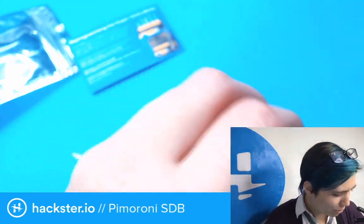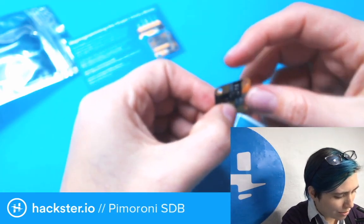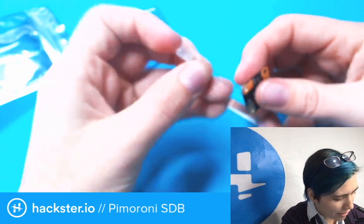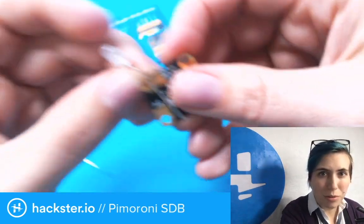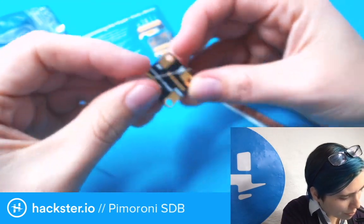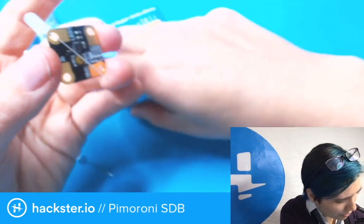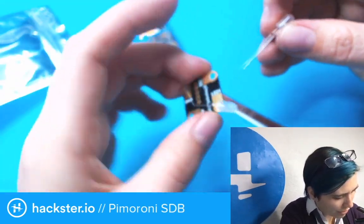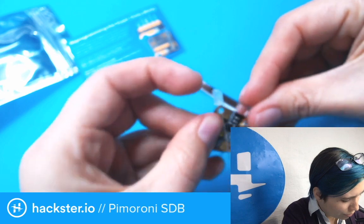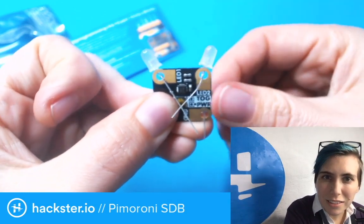I'll just solder directly to this thing. What if I made a little creature — like a little bug? We've got LED one and LED two, and they both need to be soldered to ground. So what if I made little antennae? The long leg is going to get soldered to LED one and the short one to ground. I'm just going to push this through here — yeah, it can make it all the way over there. I'm probably not going to reprogram this, but I might as well bend it around. And then I'll put the other one through and make it stick out like this. That'll be pretty cute.